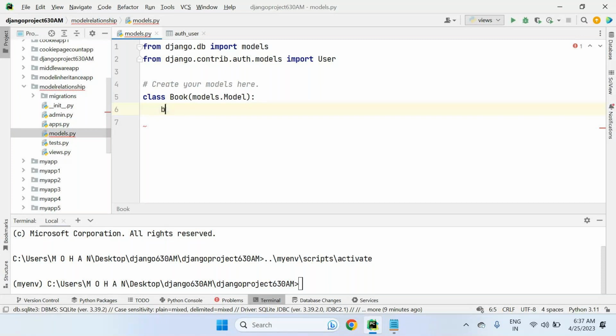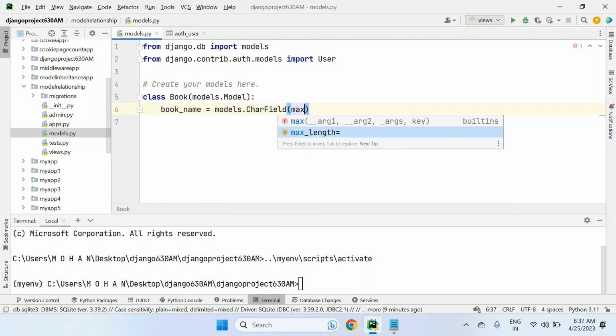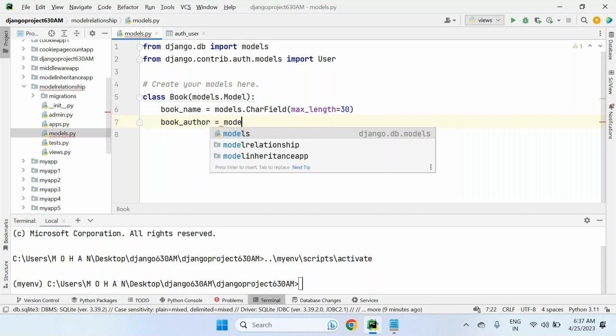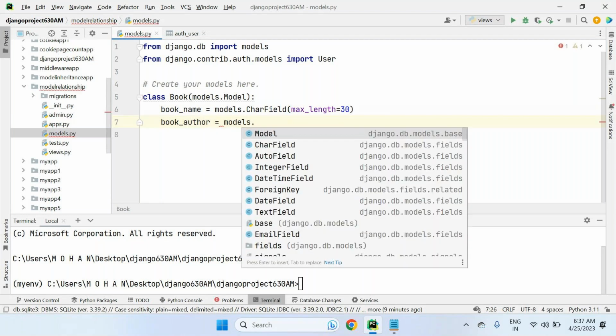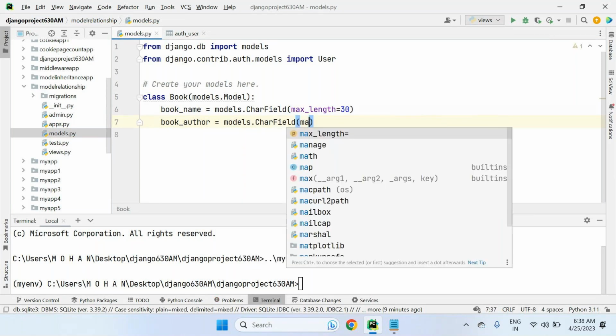Book name equals models dot CharField, max length is 30. Next, book underscore author equals models dot CharField, max length is 30.